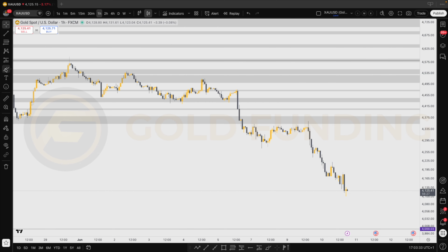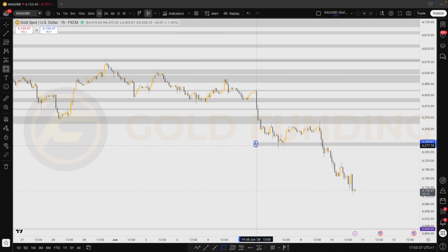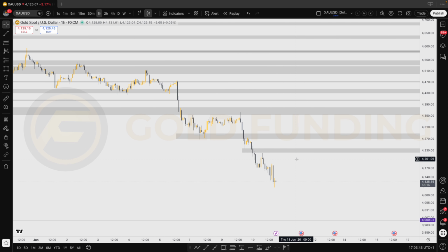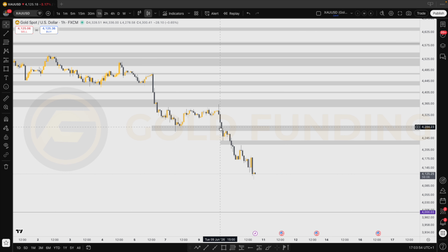So to be honest, nothing much to go over, other than the fact that we actually have no points of interest marked in here. So what we're going to go ahead and do is drag in and mark in some points of interest. The reason I'm marking in what I'm marking in is we can see that price has reacted off of this level multiple times as a support. We've also seen price, when it pushed below that, come back up to test it as a resistance, and from there, price has continued on bearish.